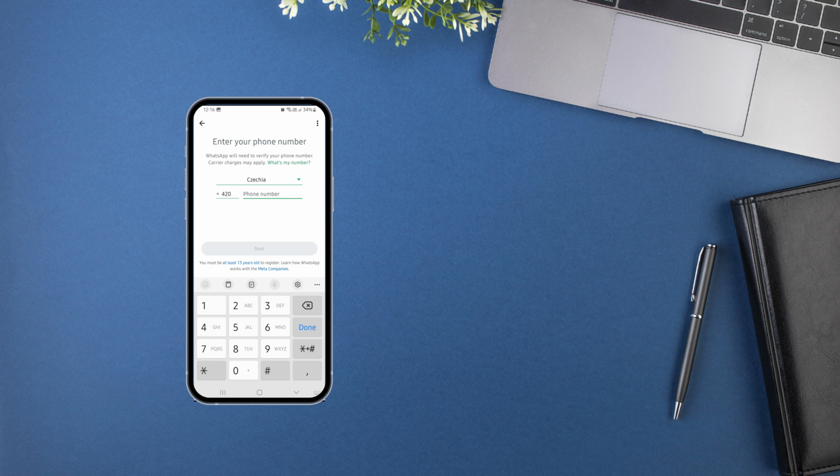Once you type in the second number, tap Next and wait for the 6-digit verification code to arrive via text message on that number. Enter the verification code, set your secondary display name, and upload a separate profile photo if you want one. To switch back and forth between your two profiles at any time, just tap your settings icon, hit the small arrow icon right next to your profile name at the top, and tap on the other profile to instantly swap to it.